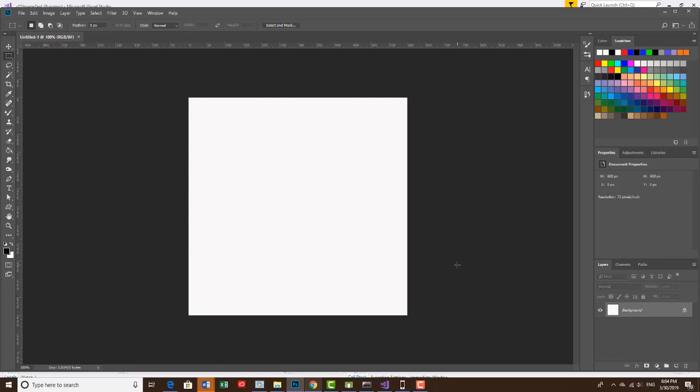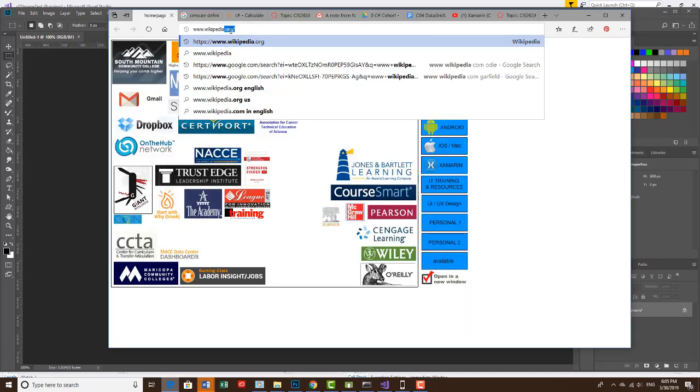But oftentimes you can find some stuff that will work for what you want to do. Or you can purchase stock photos from places like Adobe or lots of other sources where you're paying so much for each image. And they have tons and tons of images to choose from, and you pick the one that's going to meet your project. So a great place to find images is at wikipedia.org.